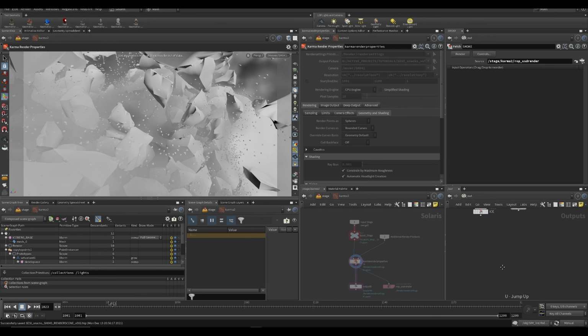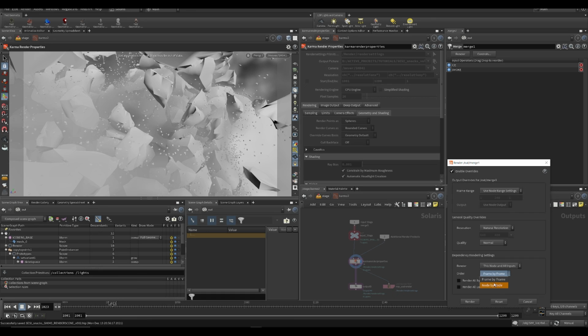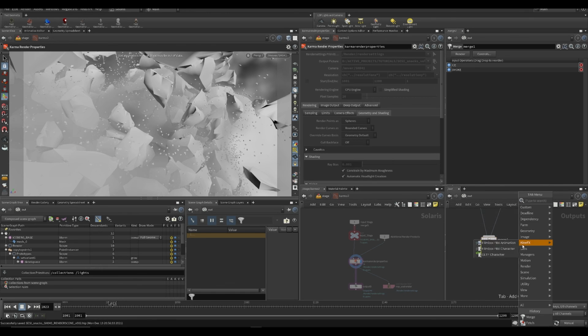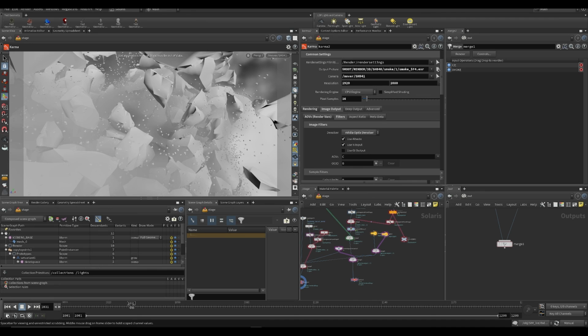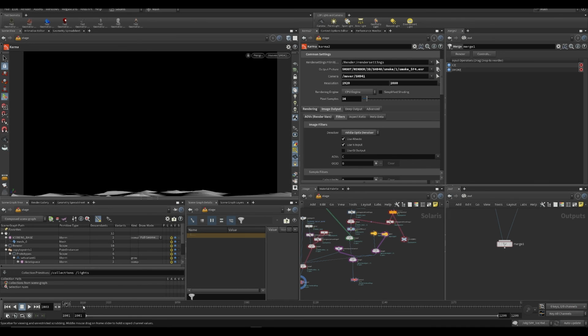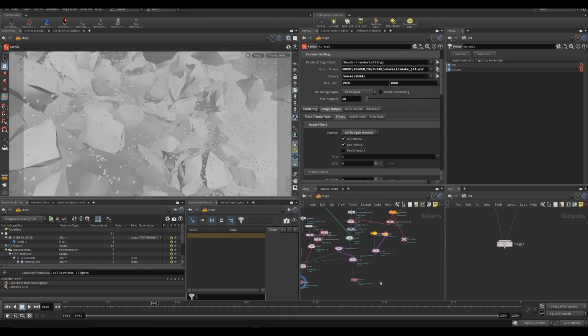There we go. And then merge. And then node by node, or again, you can use Deadline, or you can use HQueue to render or to simulate. But yeah, that is pretty much it for this one, I think.